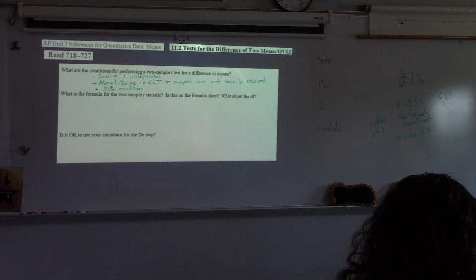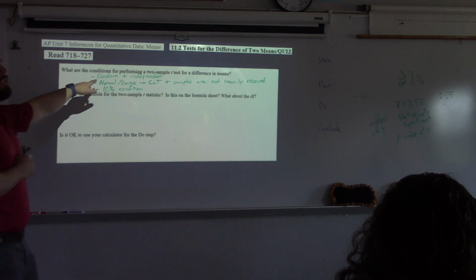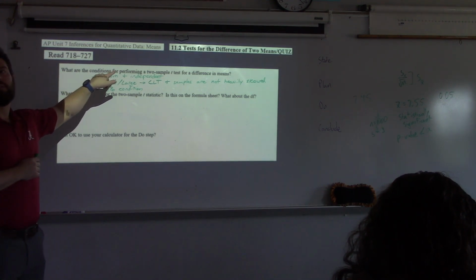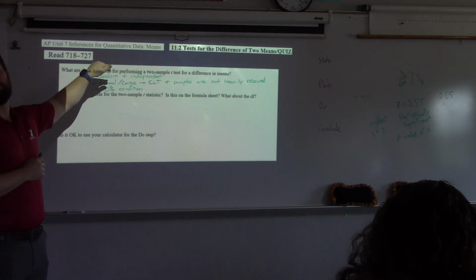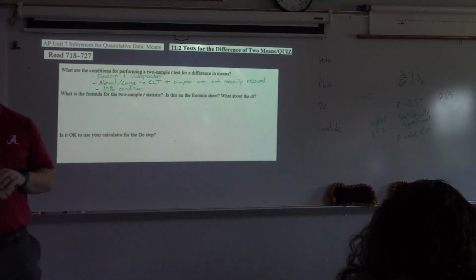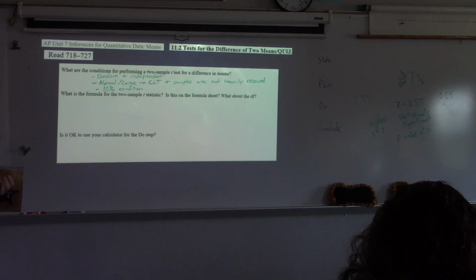All right, so the first independence is next to random. Is that something that is just given, or is there a way to check for that with math? It'll have to be given, just like random is going to have to be given in the problem. Gotcha. It's two independent random samples. It'll have to be given in the problem. Okay. No mathematical way to check that. Okay. Formula for the two-sample t-statistic.